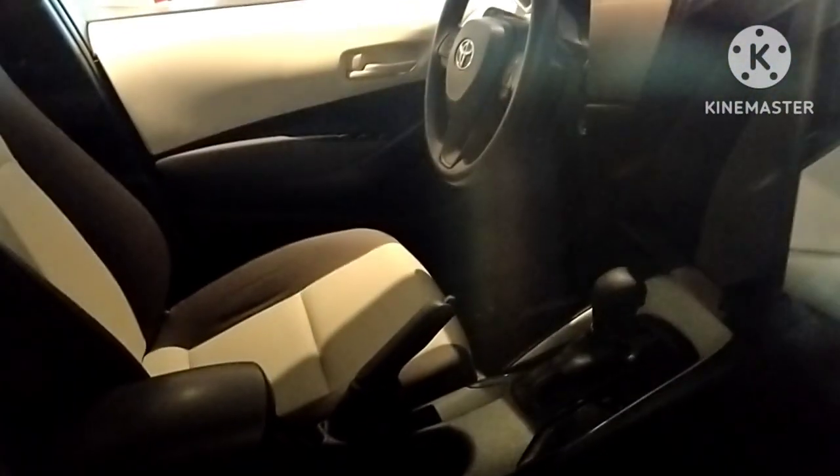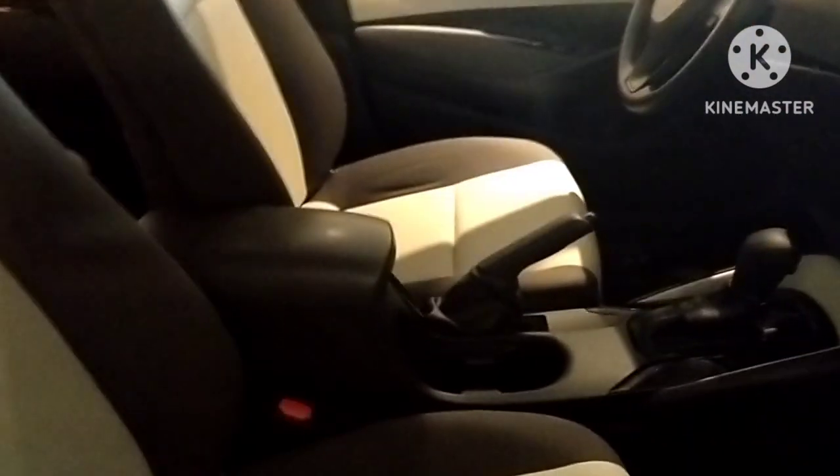There's a petrol tank over here, there are lights, this is 1.6 liters, and this is how the boot looks. We can't open it, so I'll show you the view from inside through the window. There are seats, automatic power windows in the back also, AC, and an infotainment system.